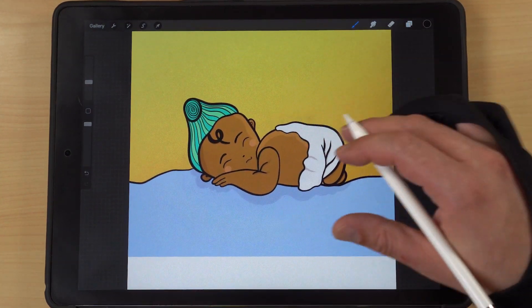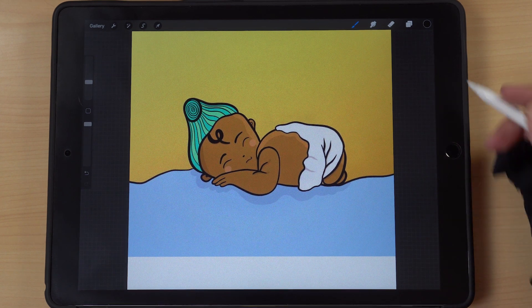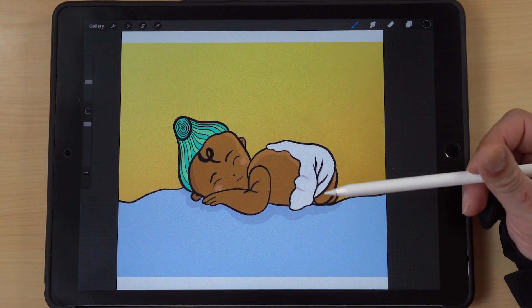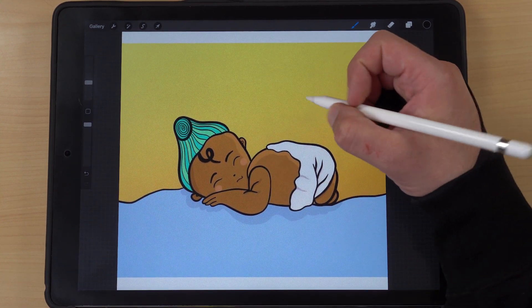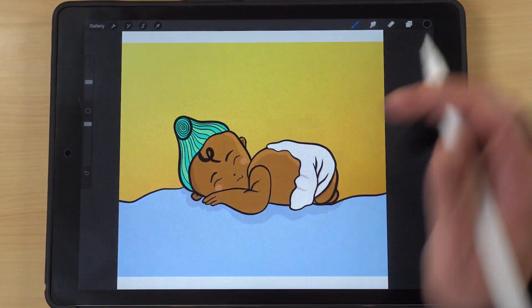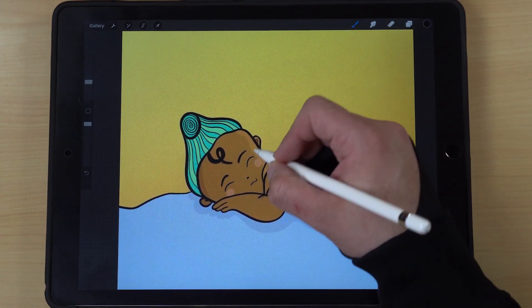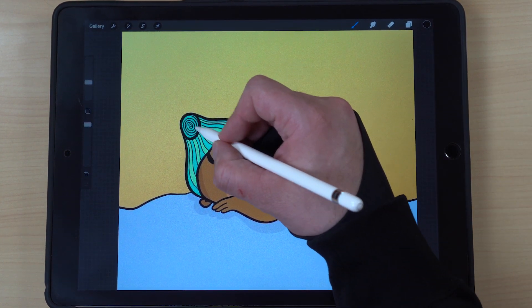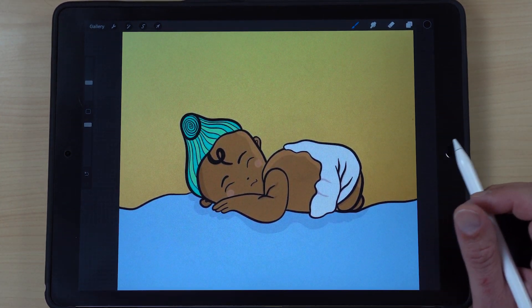Next one up is Jasmine. I know Jasmine said she's been in the group for a while, just kind of hanging out and not saying much, but she finally decided to jump in the challenge. Congratulations on getting out of your comfort zone and sharing your work — I really love the design you submitted this week. The first thing that pops out is the color choices are just really good. It's got a nice, bright, welcoming color palette. I think it's done really, really well, and that right off the bat struck me. I also like the fact that you use thicker lines around the body, but for the bonnet or hat, it's just very thin lines that don't really distract. Same thing with the face — you varied the line weights there, and I think that is really, really good.